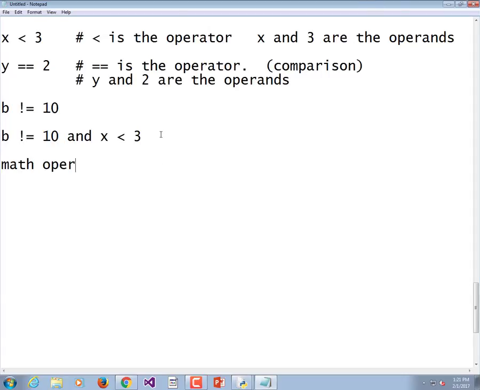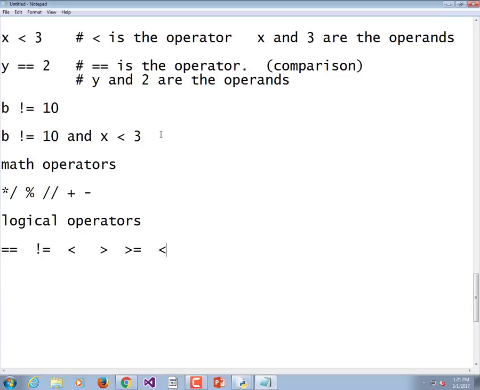So math operators: times, divide, modulus, floor division, addition, subtraction. Logical operators: equal equal, not equal, less than, greater than, and also these variants: less than or equal to, greater than or equal to, and then the words not, and, or. Those are all logical operators. Most languages use these as symbols rather than words.